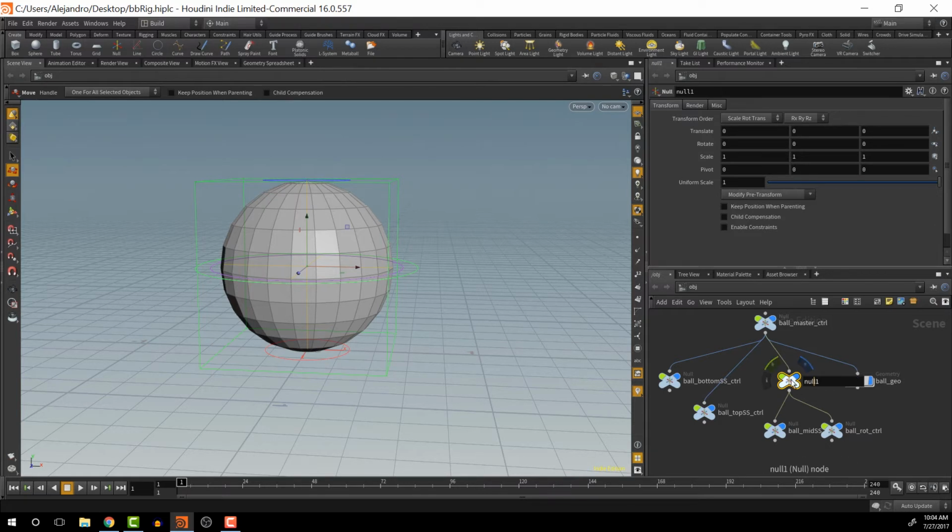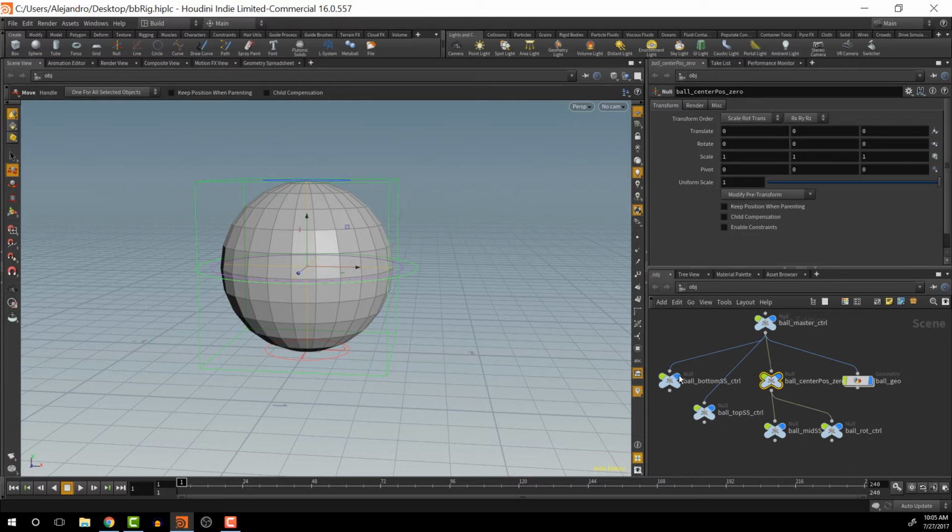And let's call this ball because it's all part of the ball. And this is going to be the center position 0. So basically this is going to set the 0 point for each one of these controls, so that way we can always reset to the middle point. The shape really doesn't matter for this because we're going to end up turning off the visibility when we're working with this and the selectability.